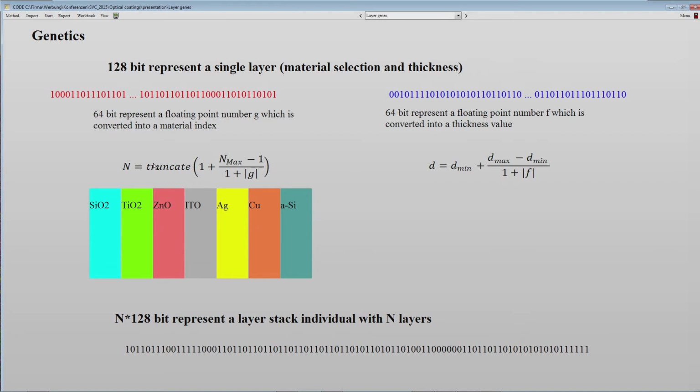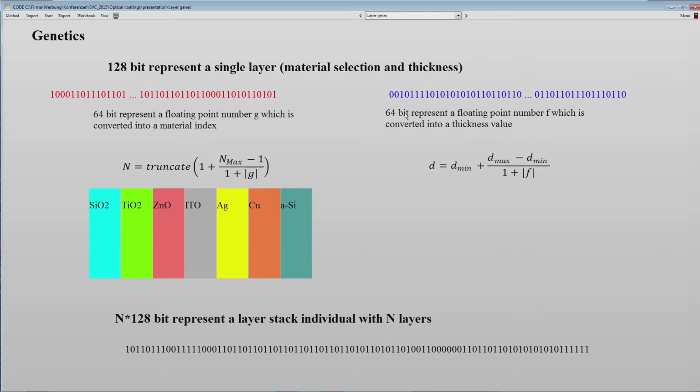You truncate this floating point number to get an integer number between 1 and 7. So whenever you draw a random floating point number G, you will get one choice of materials. So these 64 bits represent the choice of material, and you do something similar for the thickness.